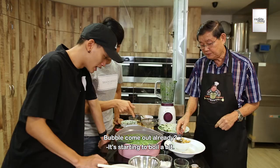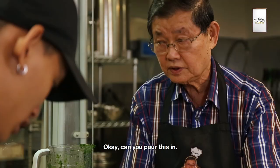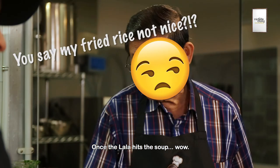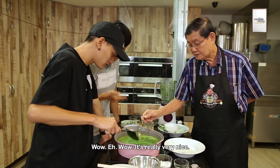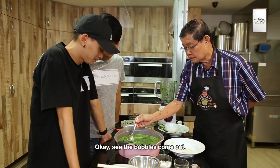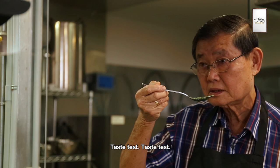Nice. Bubble come out already? Starting to boil a bit. Okay. Can you pour it in? Can. Anyway, it's cooked. 我已经在流口水了，我觉得 this dish is gonna be better than our fried rice. Once the lala hits the soup, it's really very nice, eh? Nice and green and lala-y. Is it boiled? Boiling. Okay, see the bubble come out. Let me test it. Can taste this.